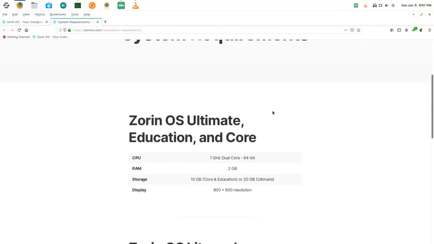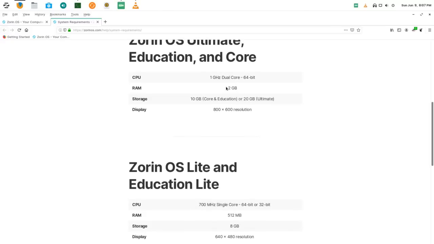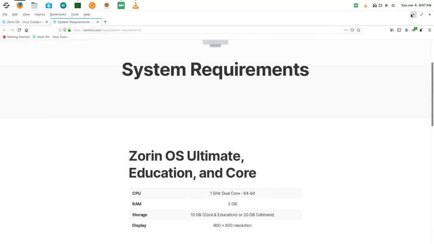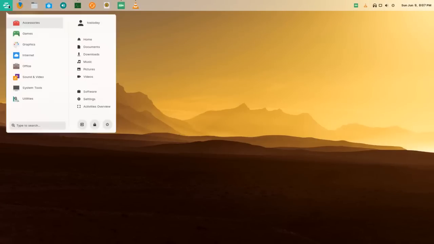System requirements. Well, the Ultimate Edition in my dual core machine with 6 gigs of RAM was not particularly zippy, but I already knew that, so it didn't matter. Like I said, if you have an older machine, check out Zorin OS Lite or the Education Edition of Zorin, designed for older machines. Minimum requirements for this edition should be at least a quad core with 4 gigs of RAM, in my opinion.